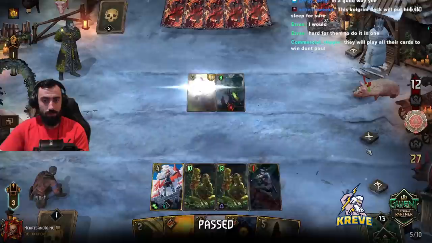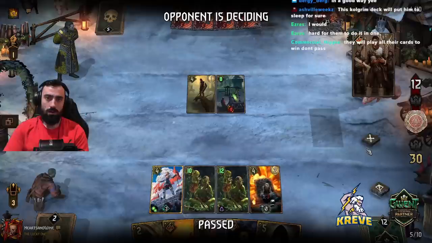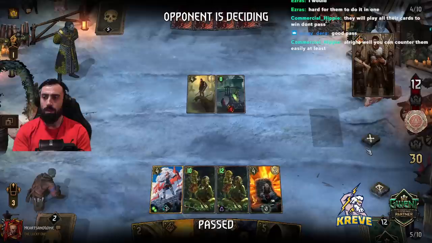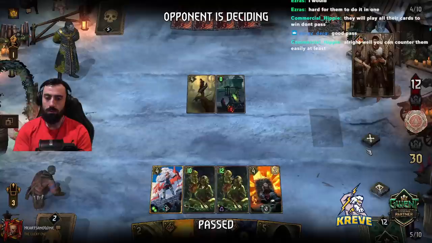You reckon don't? We'll see. Yeah, I've got Heatwave, so we just move Defender and Heatwave Colgrim right away. Like, I don't even need Pella.